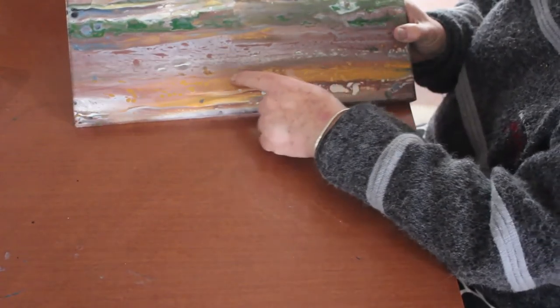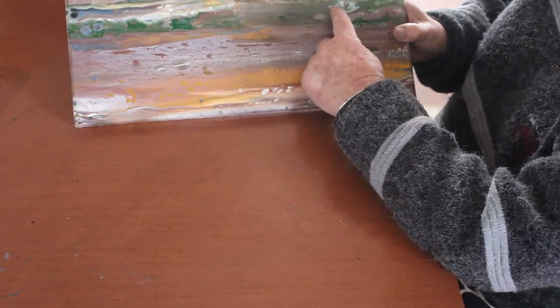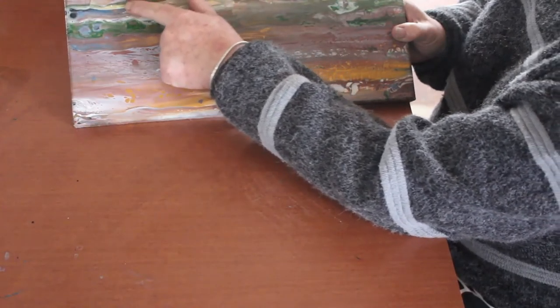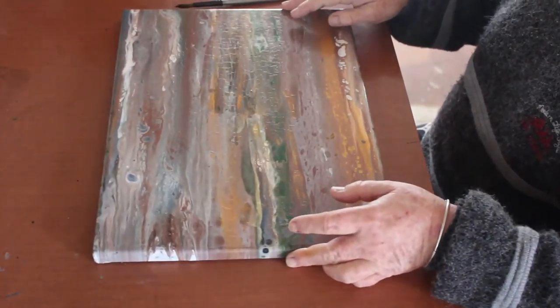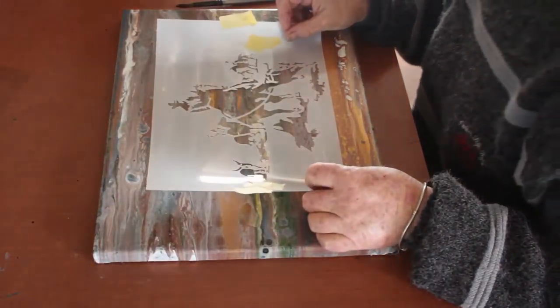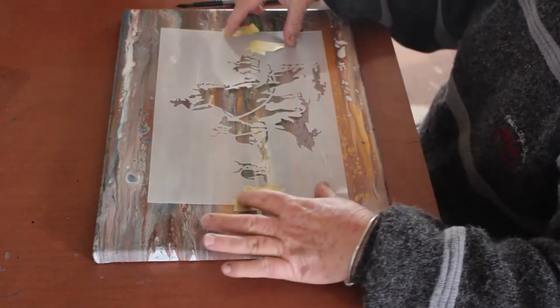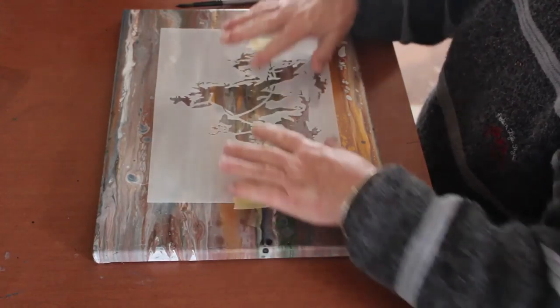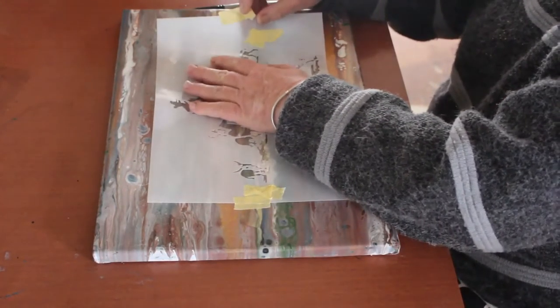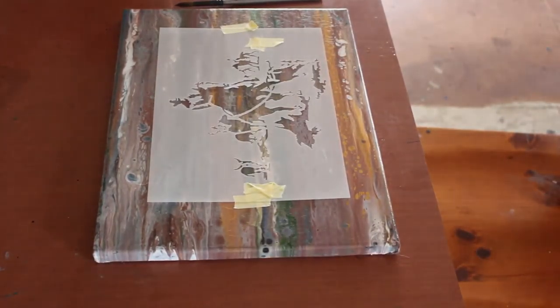But here's my stencil, which just arrived in the post, and I am centering him about there. It's good. There's just a bit of tape there to hold him. Maybe flatten him out a bit more. And where's my gizmo I've got here? My trusty piece of polystyrene, which is much loved. Right, and that just makes that a bit more easy.